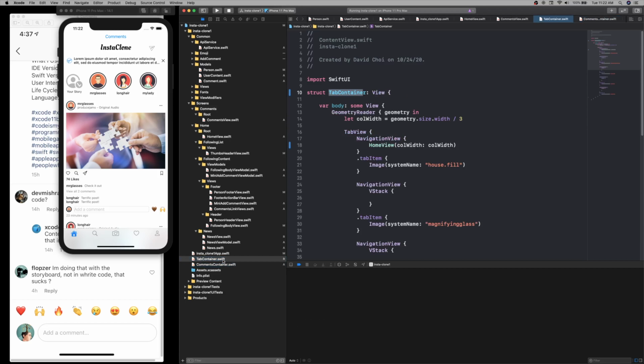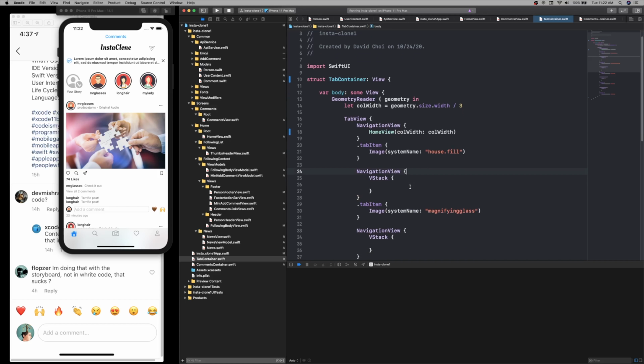Now the next thing that we want to do is we will probably be using this column width across a lot of different screens.